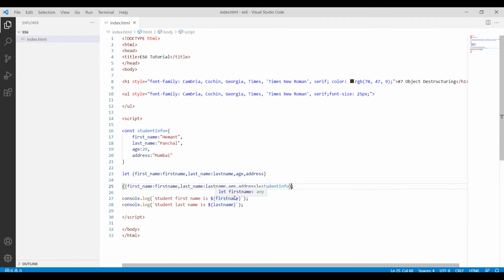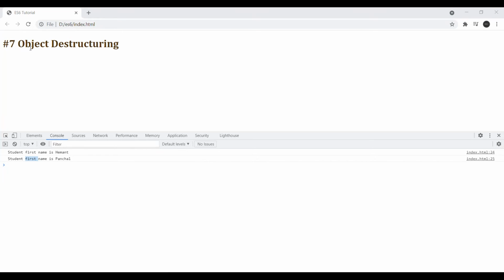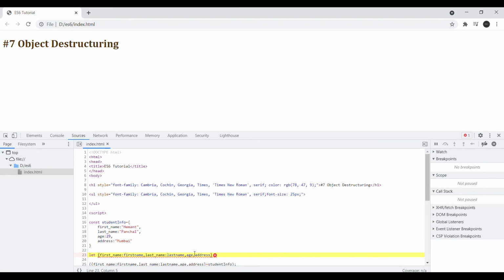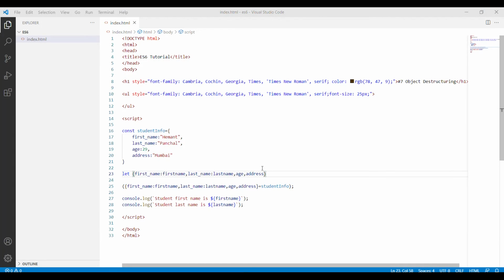Now let's check in the browser. If I refresh again, missing initializer in destructuring. The issue is basically that we have given curly braces to this, and let's remove the last name and first name declarations here because these are simple variable declarations and we are using the same variable here, and we can assign the first name.